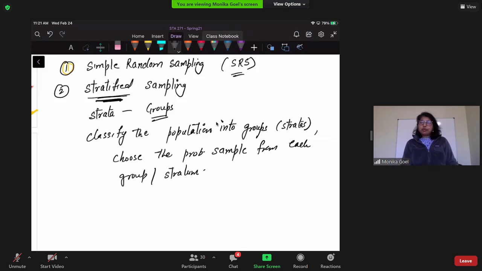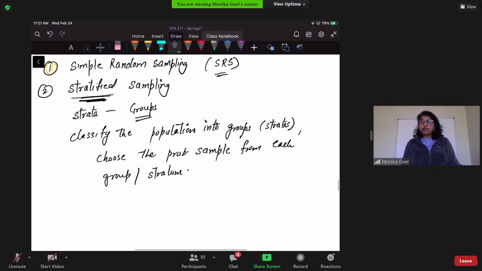So when we are talking about stratified sampling, first of all, you need to classify the population into groups and then choose the probability sample from each group.